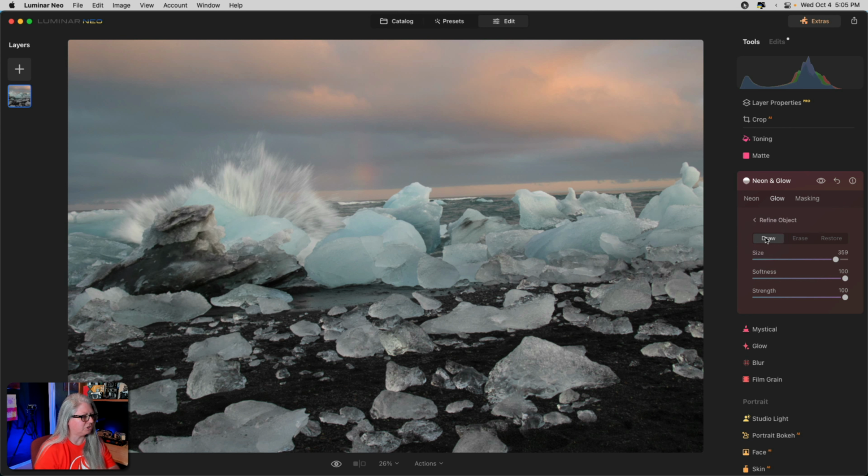Now, just go to Draw, and you'll be able to apply the effect where you want it. I'm just going to do 1 small brush stroke to start with a slightly smaller brush and a slightly lower strength. I'm going to start with this one here. You can see that as you paint, the object shows up with a blue mask. Let's do a couple more.